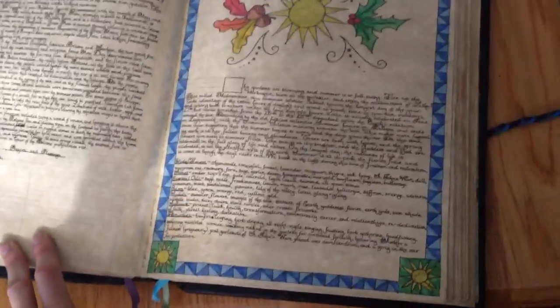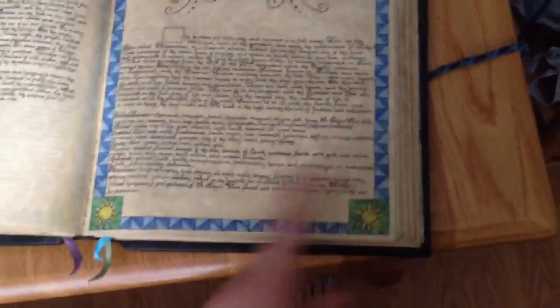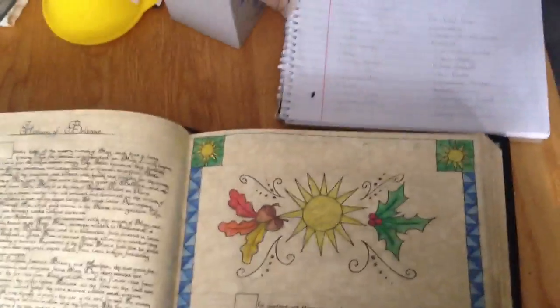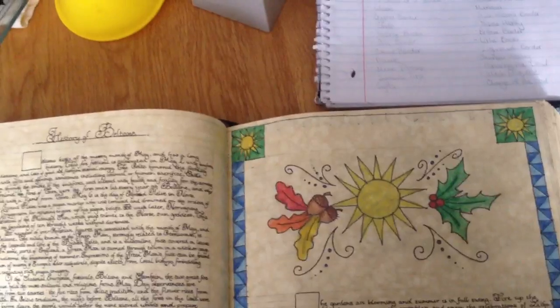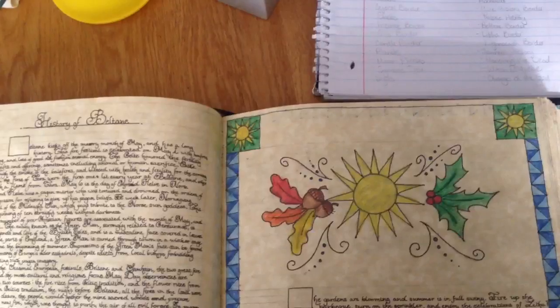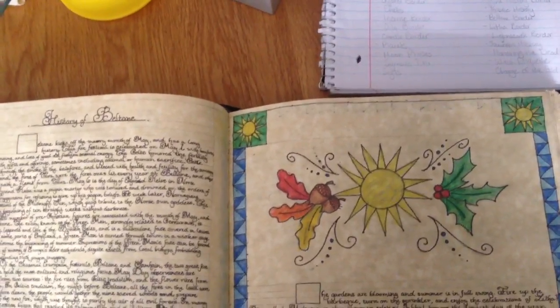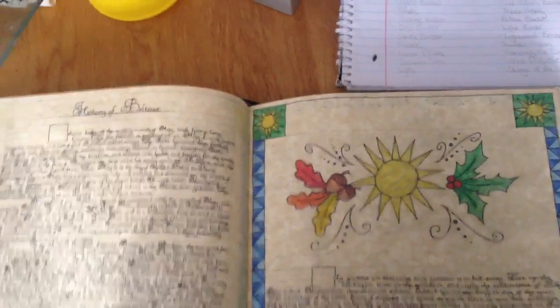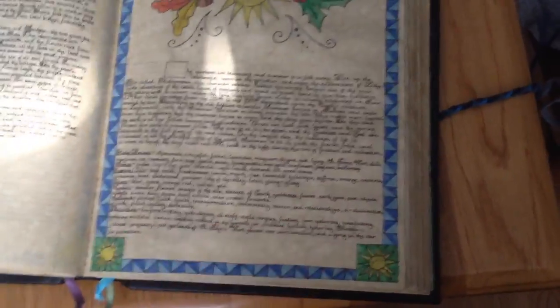I had fun with this one because I was really feeling summery. I got suns in my corners. And I put the green background because I try to follow a system where each Sabbath has a color in the rainbow. Starting at Samhain, it's black. And then Yule is white. Imbolc is red. Ostara is orange. Beltane is yellow. Litha is green. Lughnasadh is blue. Mabon is purple. And then again, Samhain is black. So that's why I incorporated the green in there, because that's the color I associate with it.